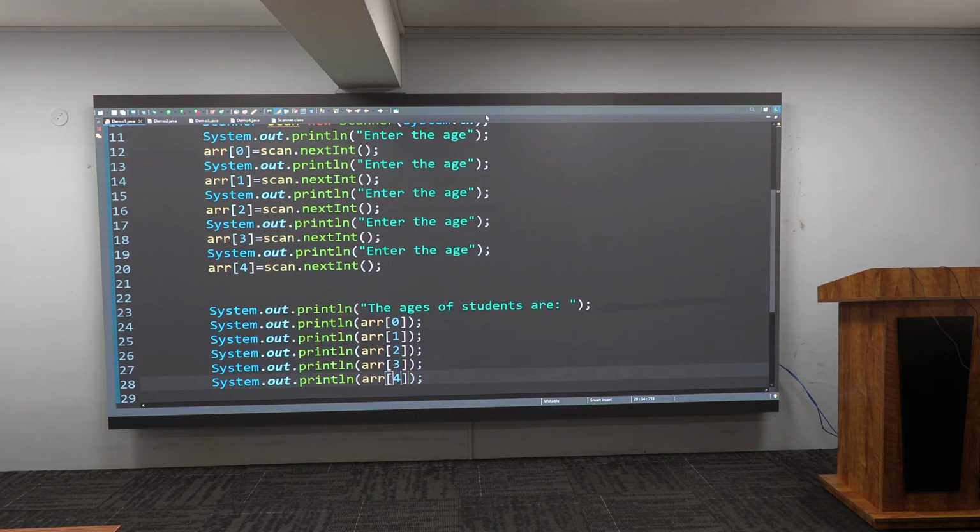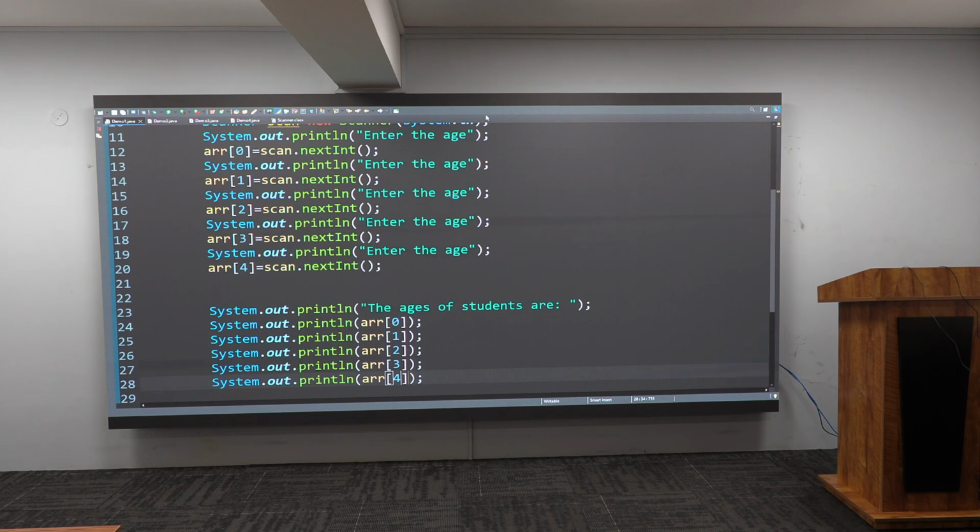On my screen, I should get "enter the marriage status." The first citizen will tell 1 because he is married. That 1, you should take it and put it inside an array. Again, enter the marriage status. She is not married, so she will tell 0. That 0 you should take and put inside the array. Like this, you should do it for 5 citizens.